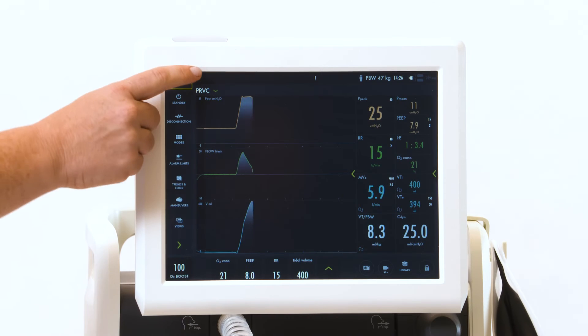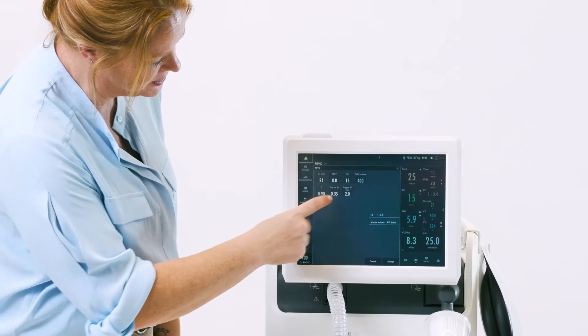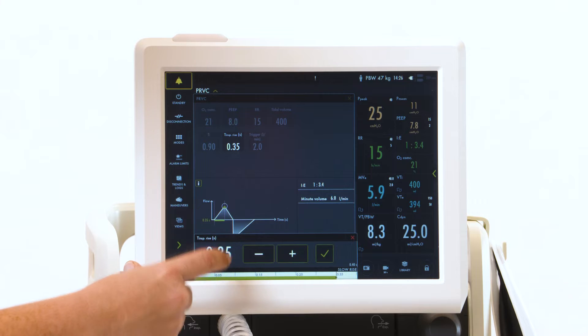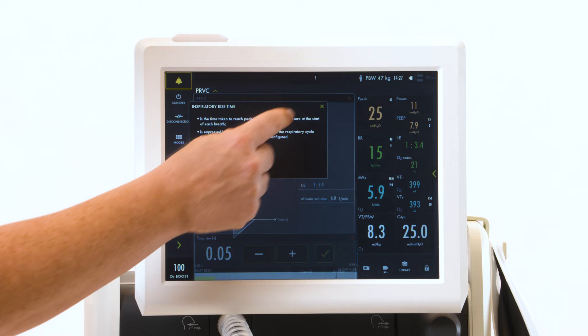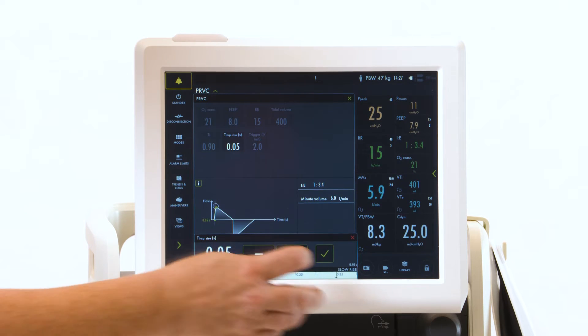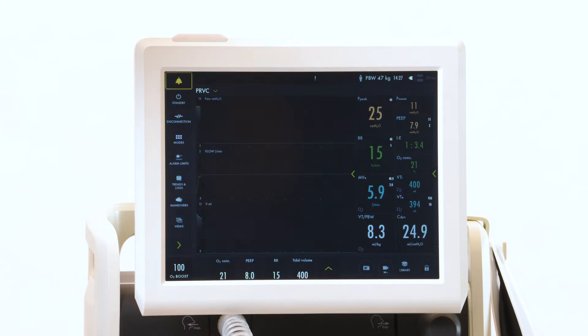At the top are your modes. If you touch it, it will bring up all of your settings. When you're making changes, some will have contextual diagrams to show you. You can also touch the eye, which will give you information about that setting. Once you have your setting and you've confirmed all of them, hit accept.